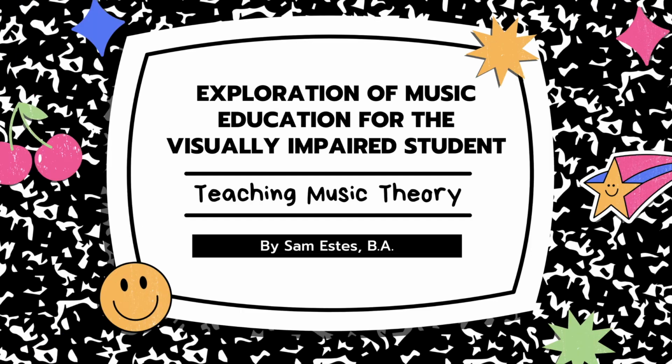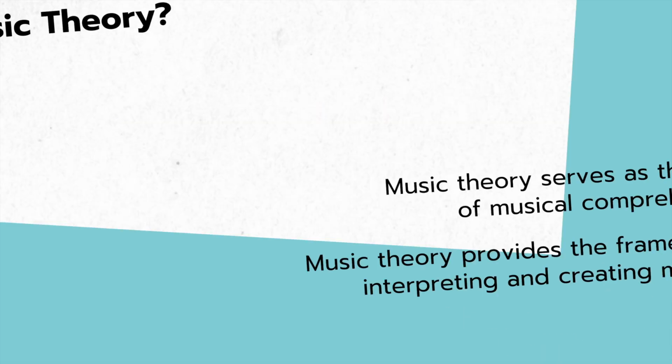Welcome back to the exploration of music education for the visually impaired student. In this video, we'll explore the significance of music theory as a foundation for musical understanding, the obstacles faced by the visually impaired students in mastering it, and the accommodations we can make to overcome those obstacles.